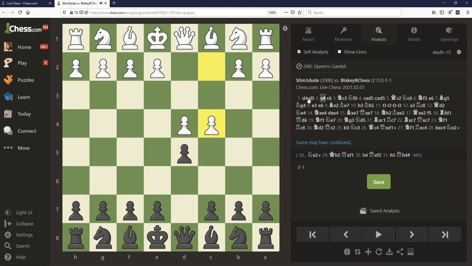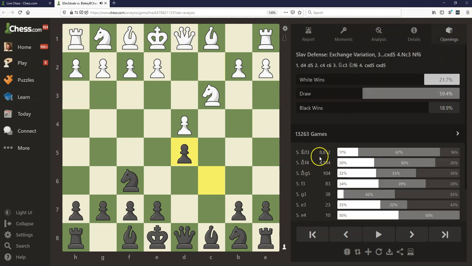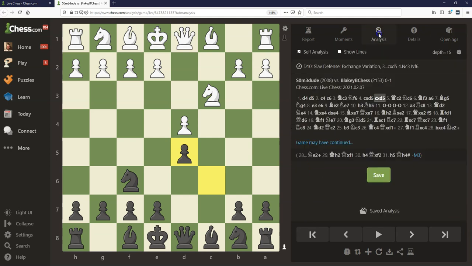So, okay, d4, d5, c4, c6, knight c3, knight f6, takes. We get the very characteristic, totally symmetrical pawn structure of the Exchange Slav. And queen c2 I'm not too familiar with. Kind of curious to see how often that move is played. Essentially, never. It's not a good move because you're putting the queen on the open c-file. We saw how it wasn't comfortable there. Maybe it was in the short term, but eventually that queen had to move again.